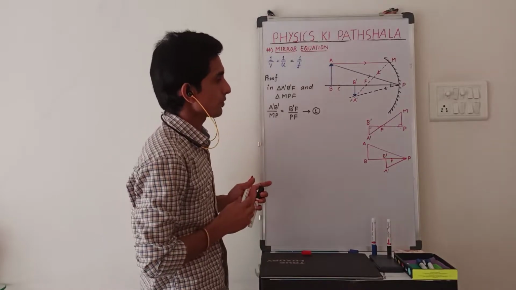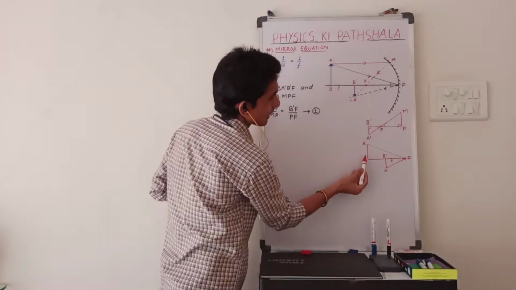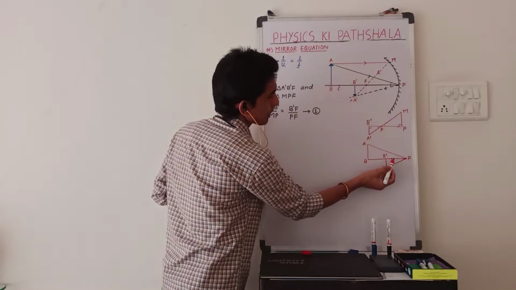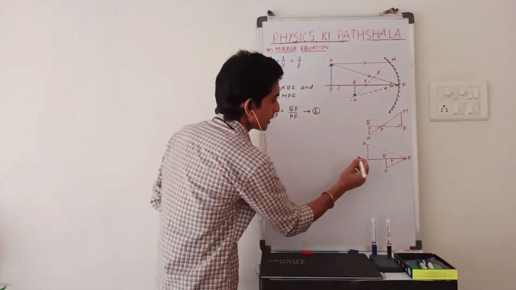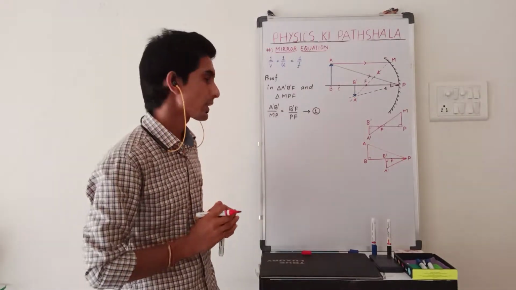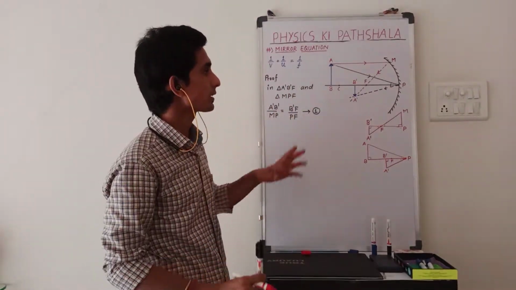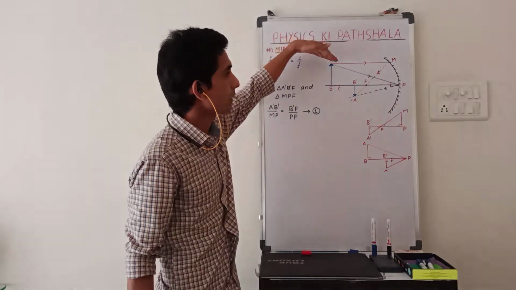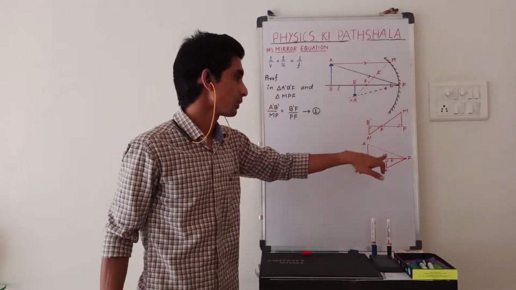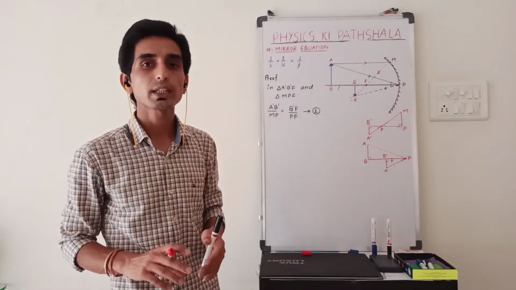Now we consider another case. We see another triangles, ABP and A prime B prime P. In these two triangles also you see one angle is a right angle, that is 90 degrees, and these two angles are the same. We have considered this initially only. We know that the line which is incident at the pole reflects at the same angle. So these two angles will be same, and hence these two angles will be same. So this triangle is also similar.